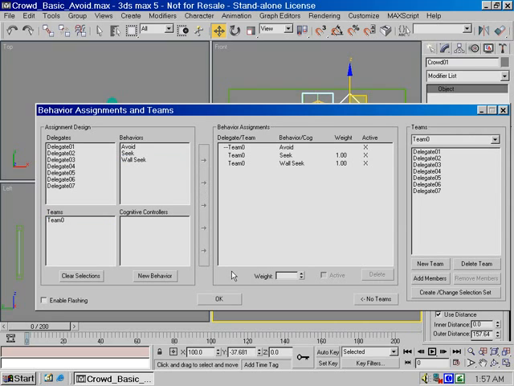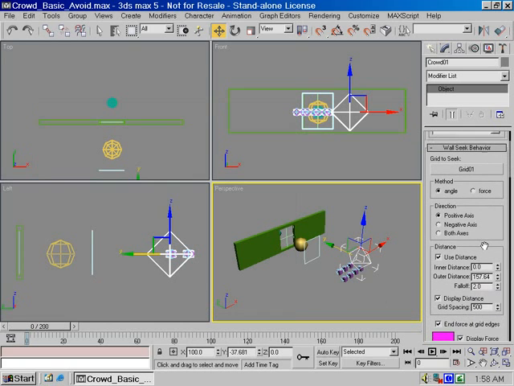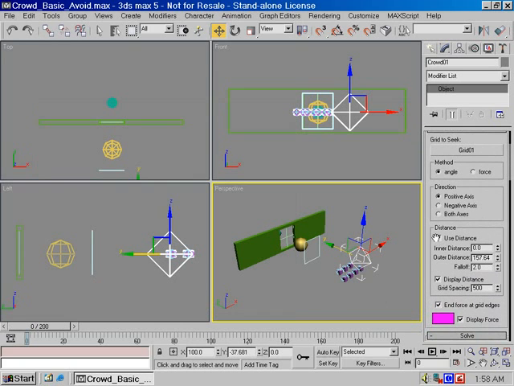Now, here's where we want to get a little tricky. We have this weight parameter here. And what we can do is turn down this weight to say 0.8. Now what's going to happen is, since we're using the distance on this wall seek, the delegates aren't going to be affected at all by the wall seek unless they're in this area here.